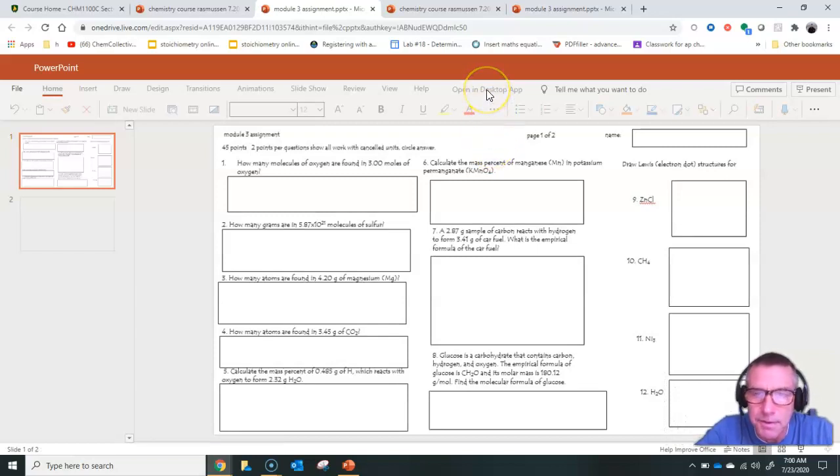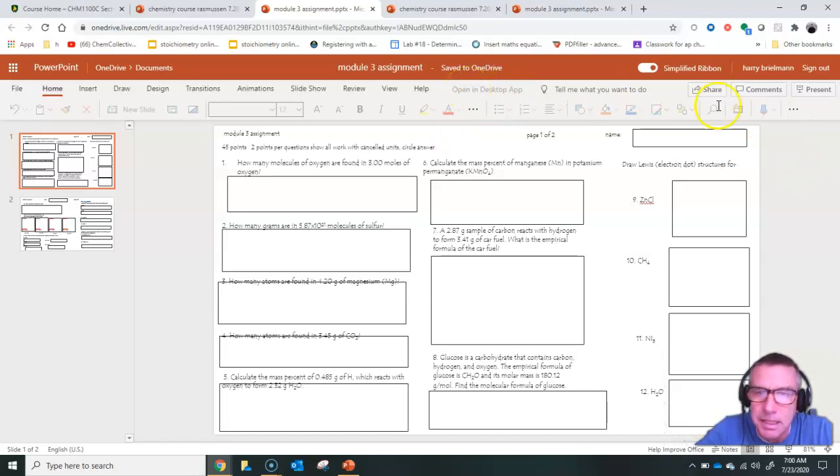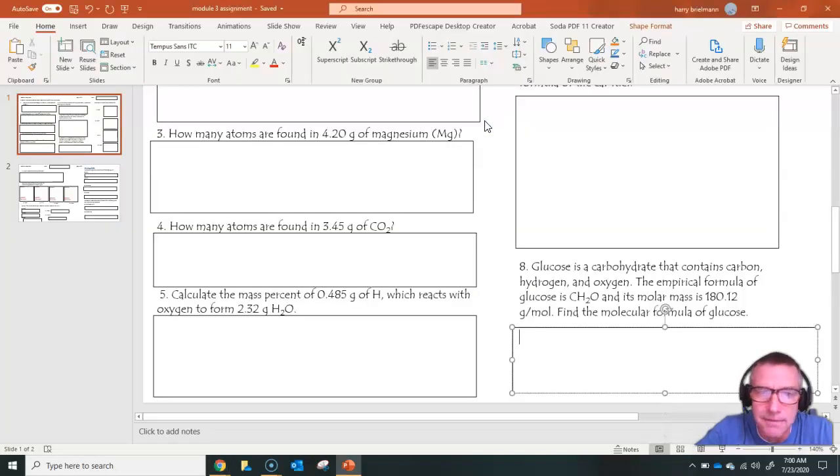Now, I always prefer to work on the desktop app, so I'm going to wait for this to load enough so that I can do that. And see, it's not there yet, but once this makes it so that I can work in the desktop app, I always prefer that environment. And it's still slowly loading. And so that's realistic with what you guys have to deal with. Maybe it's about, it's finally lit up. So I'm going to go ahead and click on that. And I prefer to go into that environment.